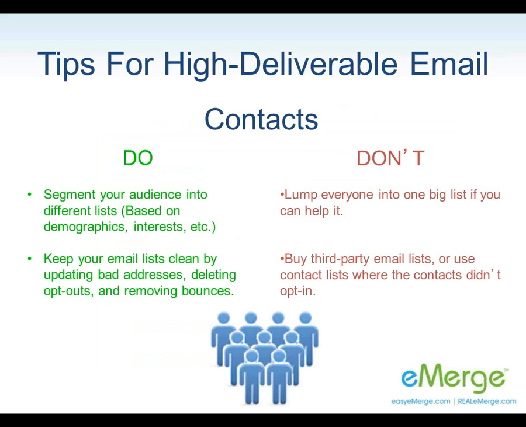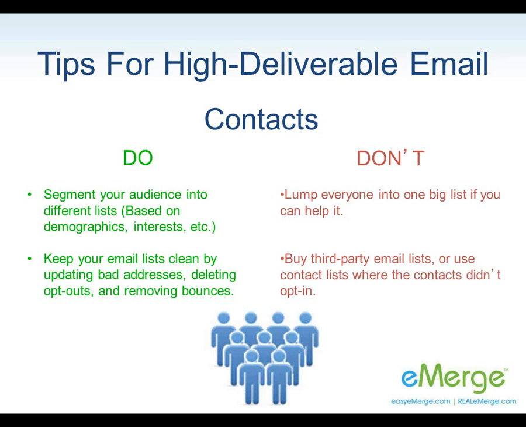Now let's talk about some different tips for high deliverability. In terms of contacts, again, try to segment your audience into different lists. So maybe it's based on interest or demographic or area, but you want to try and segment them and label them and be able to send specific content that is targeted based on their interests to those particular lists. So you're not mass emailing everybody the same thing over and over again.